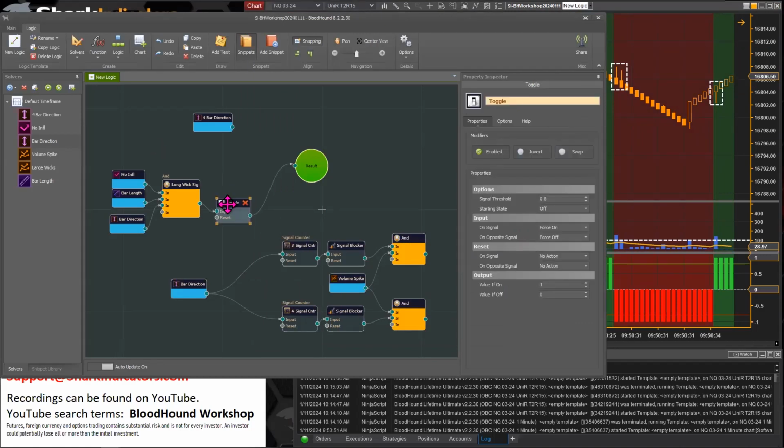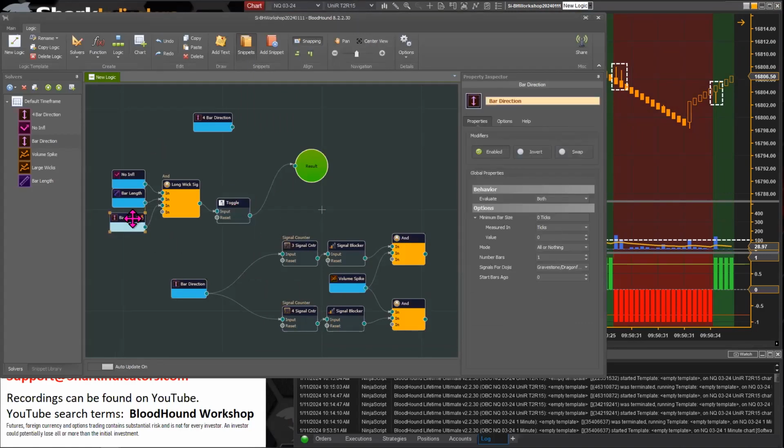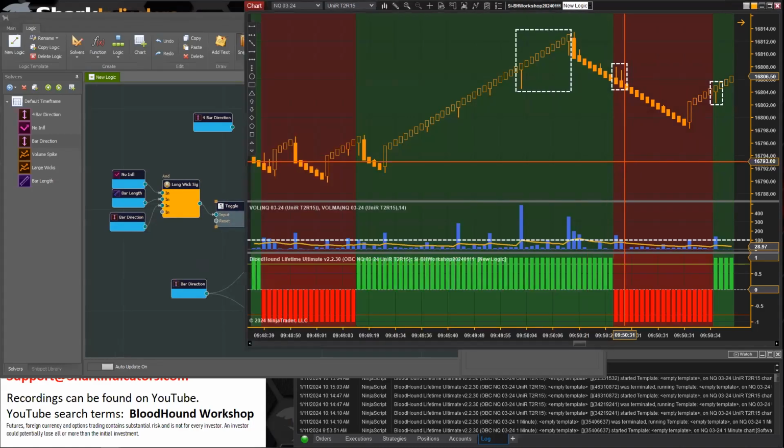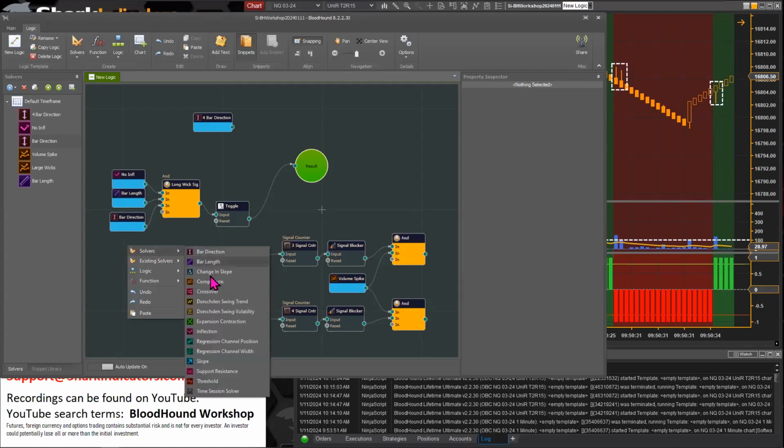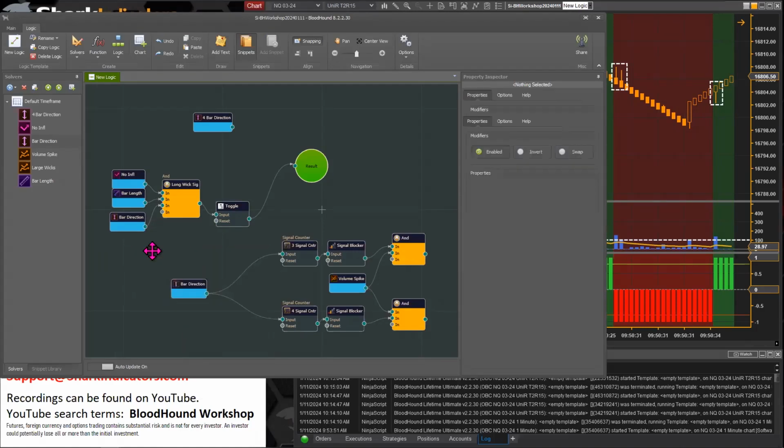So we're going to have to build something that will turn the toggle node off. And something simple would be turning this toggle node off when the bar reverses direction there. Pretty straightforward. So let's make another inflection solver here.